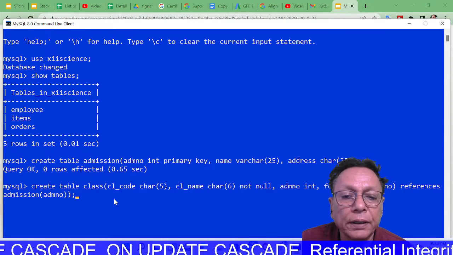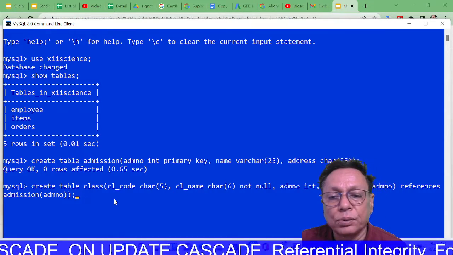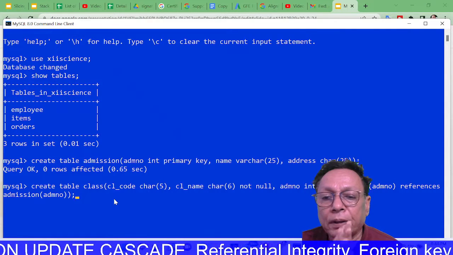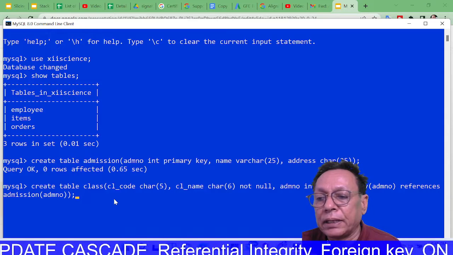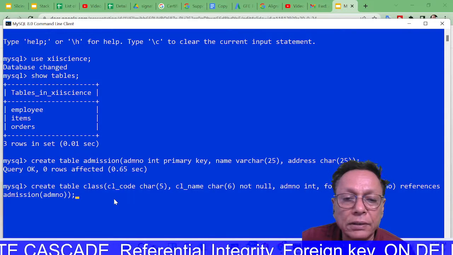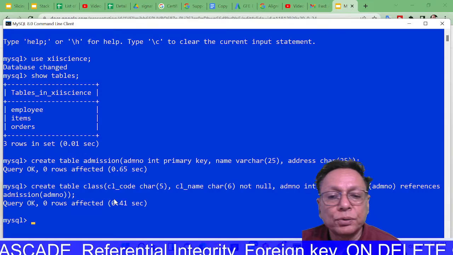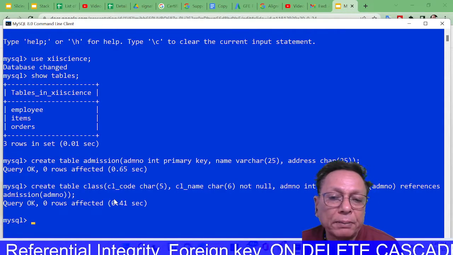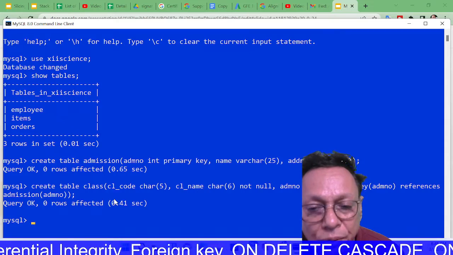So here, create table class, code character 5. I'm not taking it as primary key, and class name and admission number as the foreign key, and just press enter. So here you see your main table, the parent table, is created, and the child table is also created.